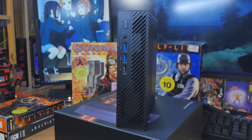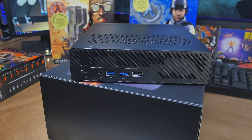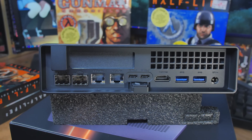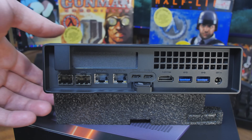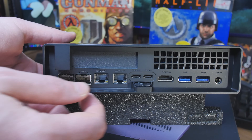Wireless connectivity: Wi-Fi 6E and Bluetooth 5.2. We have an HDMI port that's up to 8K at 60 Hz. On the front: power button, audio combo jack with mic and headphones, USB 3.2 Gen 1 at 5 Gbps, and a USB 2.0. On the back: two 10 Gbps SFP+ ports that support RJ45 adapters, two 2.5 Gbps RJ45 ports, two USB-C ports supporting 8K at 60 Hz or 4K at 144 Hz, and the HDMI also supports 8K at 60 Hz. There are two more USB 3.2 ports — one is Gen 2 at 10 Gbps, the other is Gen 1 at 5 Gbps. The USB-C interface is USB 3.2 Gen 2, and if using DisplayPort, it's DisplayPort 2.0.